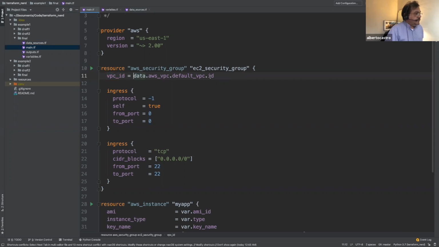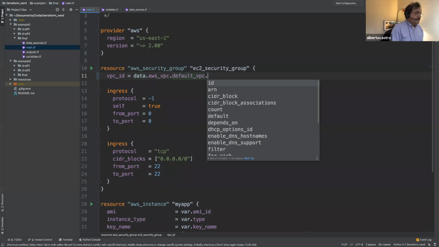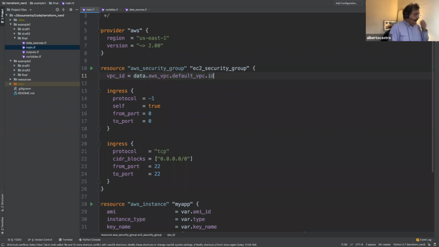Just to show you how this works, here we have data. If I had a different source of data, I would see AWS VPC here or other stuff. Here may have different lists. And then what is the ID?